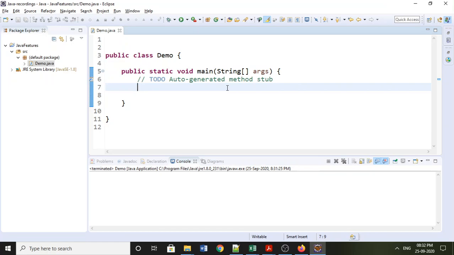So in this video tutorial, we're going to learn what a functional interface in Java is. Starting from Java 8, these features have been introduced in Java. Before going to discuss functional interfaces, let us see how we wrote the code before functional interfaces and how we are going to write the code after their introduction.